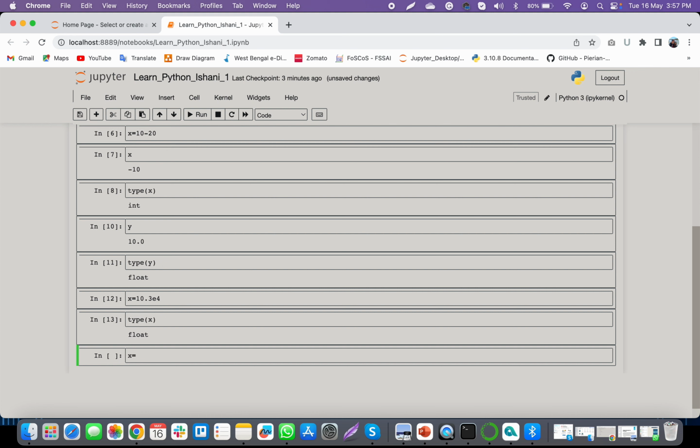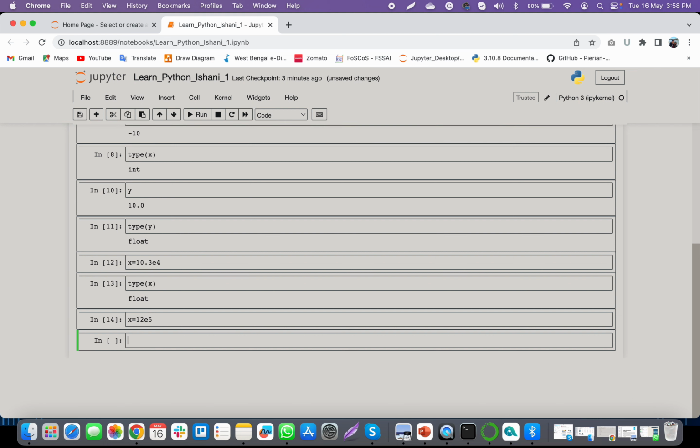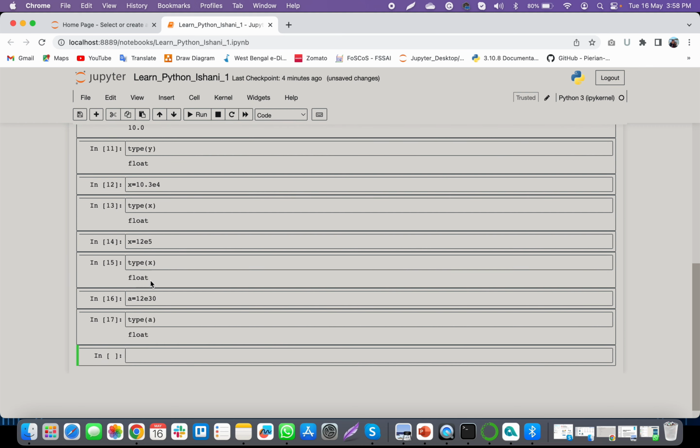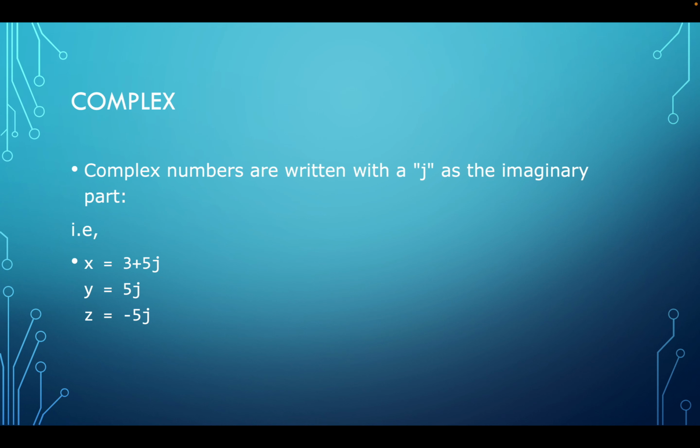This is equal to 12e5. Type x. So this is also a floating number with the e what we add.